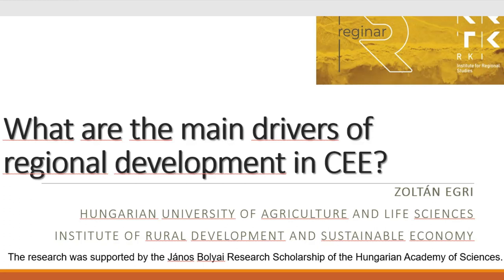and I would like to show some evidence about the club convergence in the Central Eastern European region, which means that we can find spatially differentiated equilibrium states, so different steady states in the CE regions. As you know, convergence is an exciting issue, especially for Central and Eastern Europe, because no country has yet reached the average economic performance of either the whole EU or the old member states, the EU15.